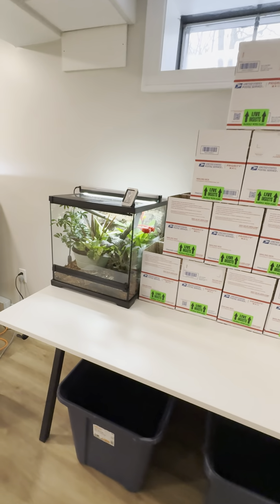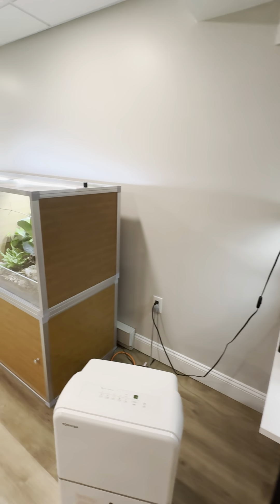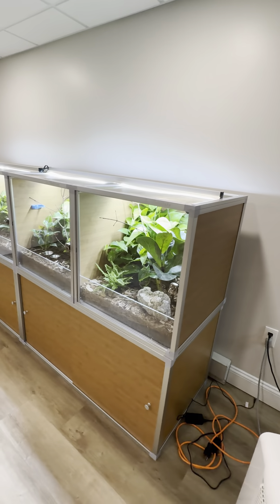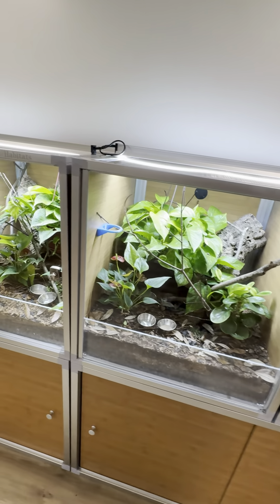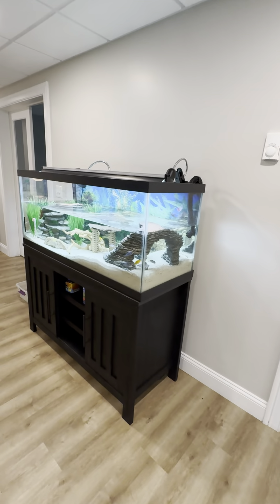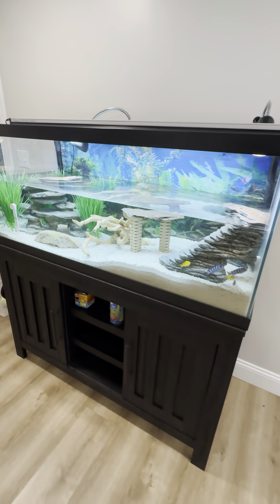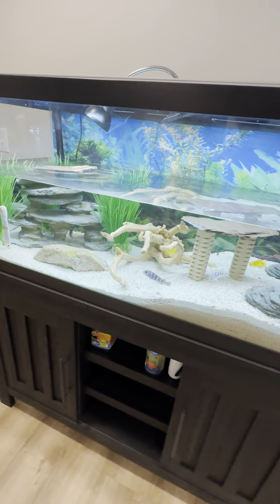This is our axanthic crested gecko — absolutely gorgeous. We'll be breeding him with some lily whites. So this cage is actually empty right now. These are some lily whites in here — females. We got gargoyles. And the fish tank that we just put down here — we have some beautiful turtles and some African cichlids in there. The tank is doing awesome by the way.